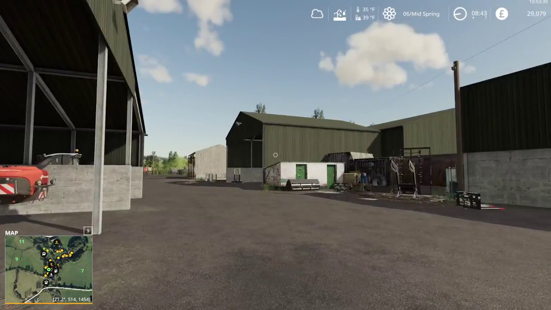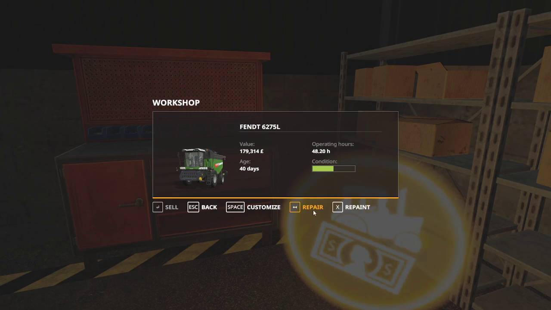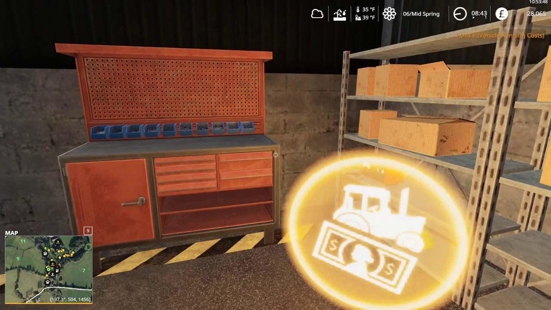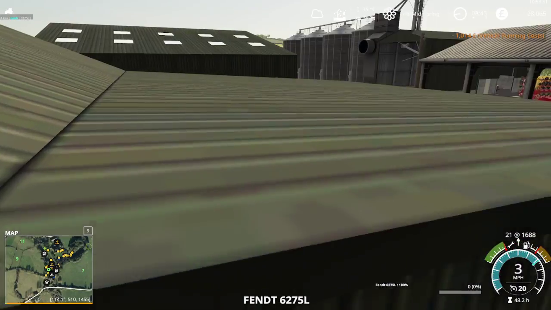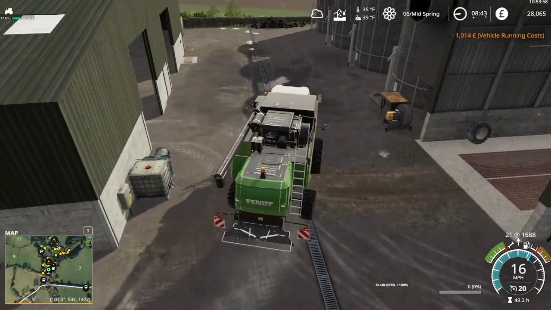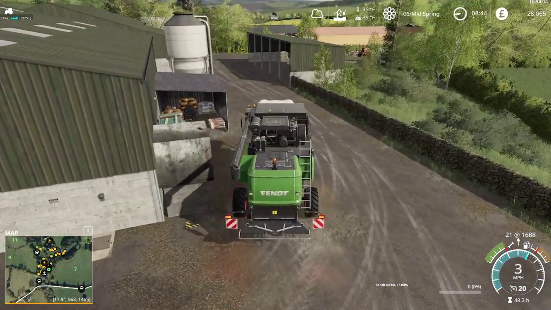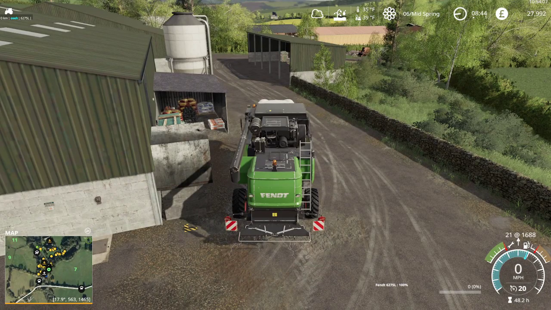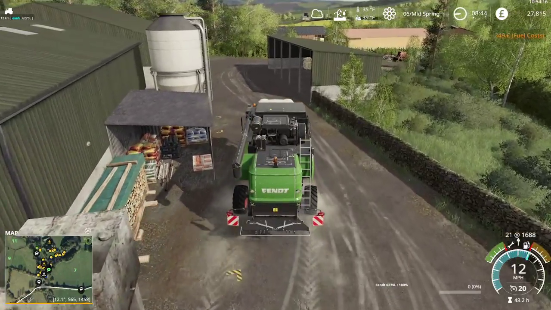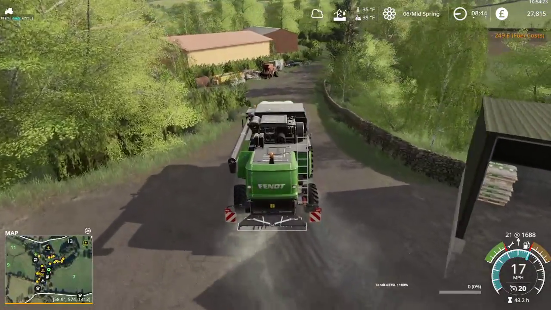Into the workshop, I think. And fix. Yes. Back. Ugh, £1,000 of expense on that. Harvester's not cheap to keep running. We'll fill it up with stuff too. Yep. Fuel tank's quite big, so that takes a little bit to fill up. I think this is the header I was having issues with.